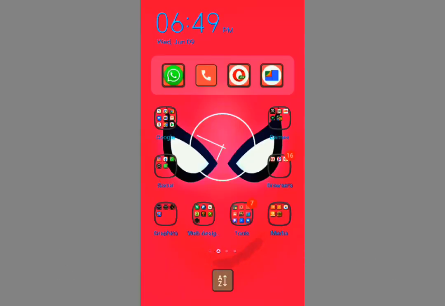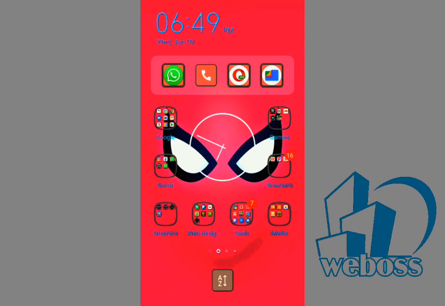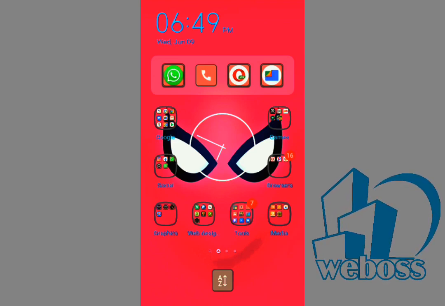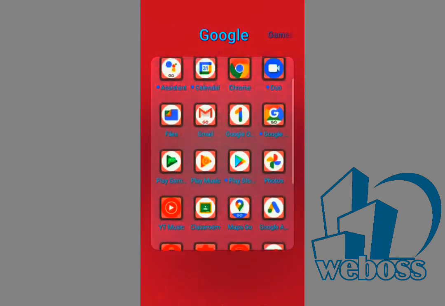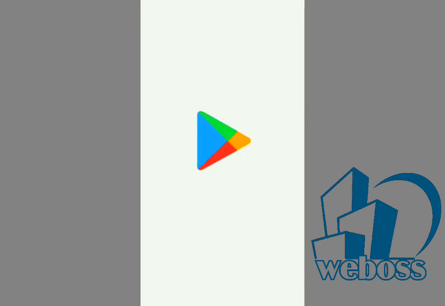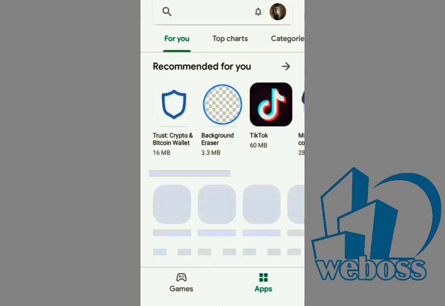to your very first tutorial on how to create a website from your mobile phone. First of all, the first thing you need is to open your Play Store or any app store you are using. If you're not using Android, you can go to your app store, then search for the keyword Quoda.